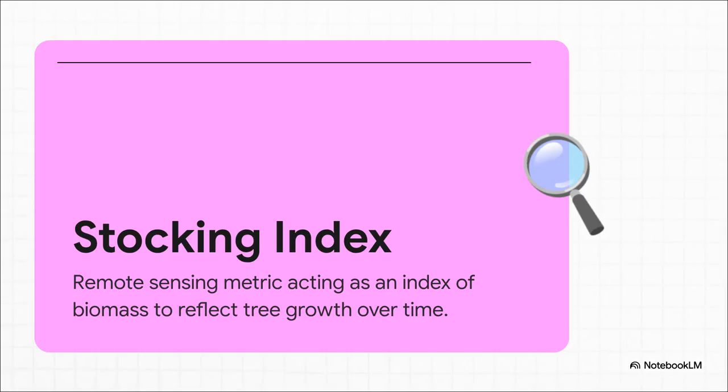So, how do you actually prove your project is working and generating new carbon removals? Well, VM0047 requires the use of something called a stocking index. You can kind of think of this as a financial audit, but for biology. It relies on advanced remote sensing metrics that correlate to actual above-ground biomass. It tells the auditors exactly how tree growth is changing over time in your specific project area. Basically, it serves as the ultimate, undeniable scientific receipt for the carbon credits you're planning to claim.